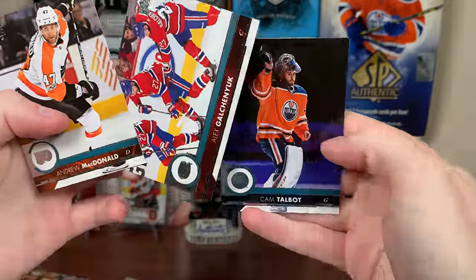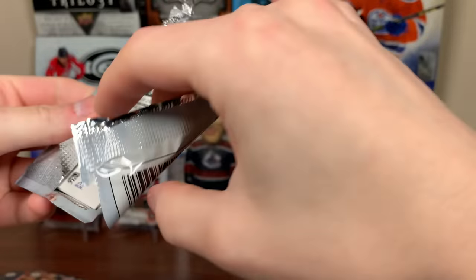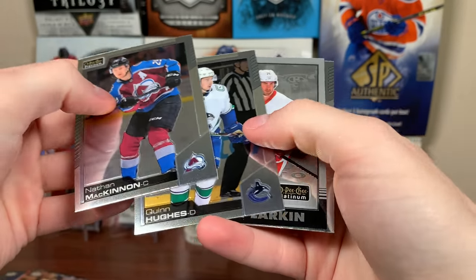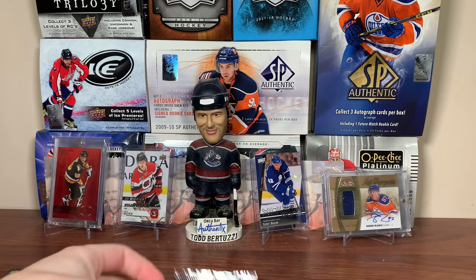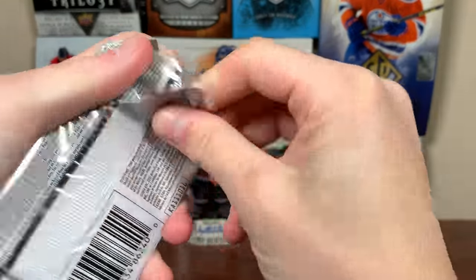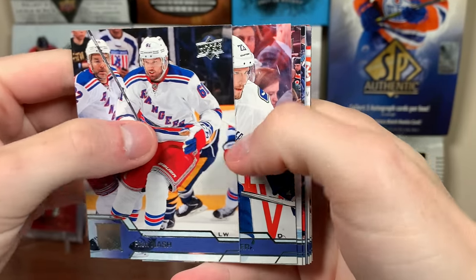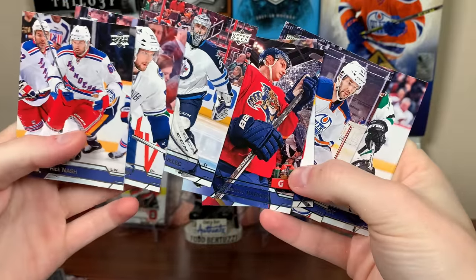Andrew McDonald, Alex Galchenyuk. Platinum hobby pack — I've had pretty rough luck with loose Platinum hobby packs, other than getting an Emerald Surge once. Is this a retro? McKinnon, Quinn Hughes, three-box retro, Alexander Ruskie. And the final pack — Hannah Finn Portraits. Make sure I didn't miss a McDavid in there. Nope. That was the regular Wax Box.